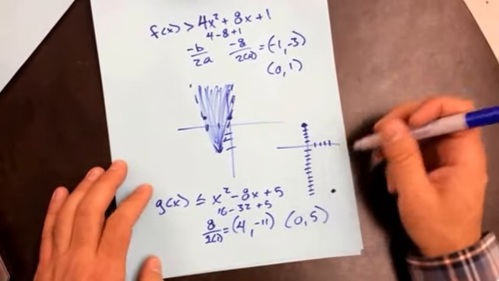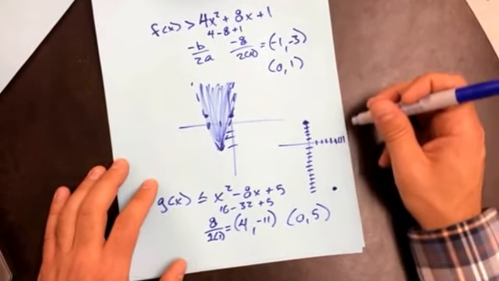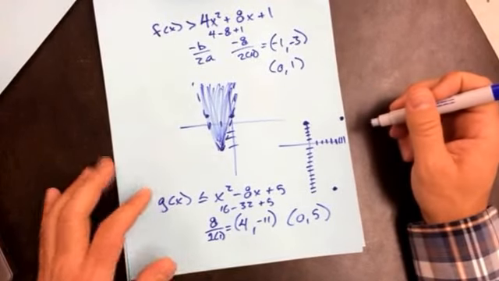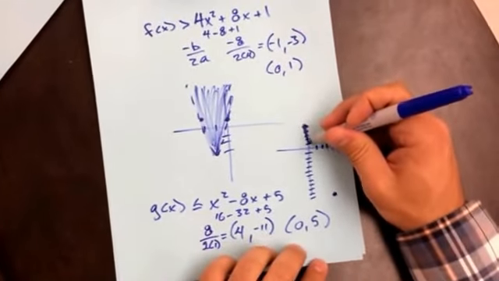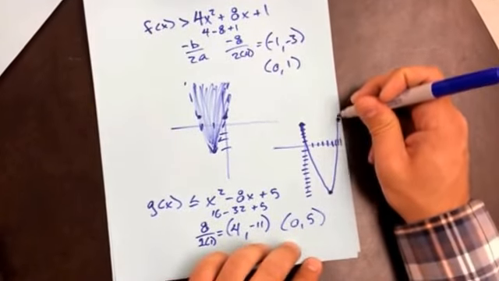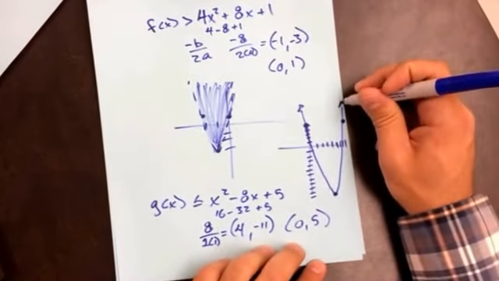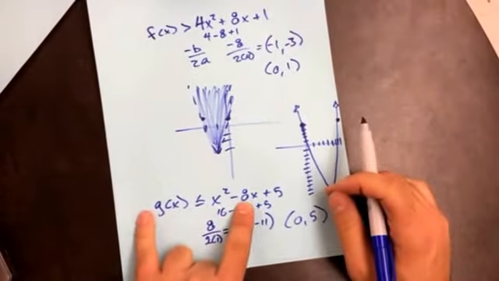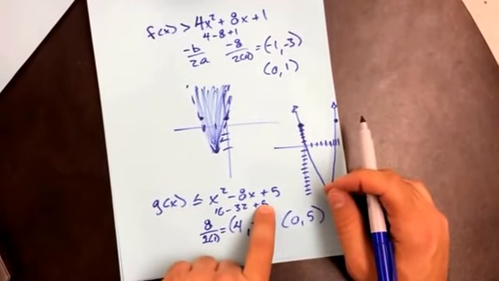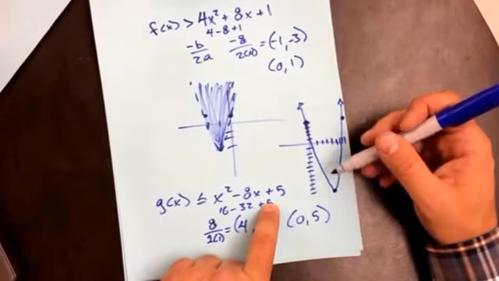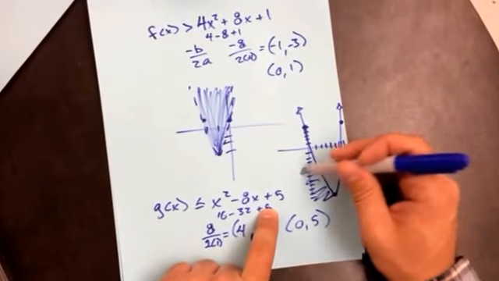I went over 4, so I'm going to go over 4 in the other direction and be in the same spot. Now I look at this to figure out if my line is safe or not, and my line is safe, so it's going to be a solid line. I'm going to use the point 0, 0. If I do that, it tells me 0 is less than or equal to 5, which is true, so I have to get to 0, 0, which is going to be on the outside.